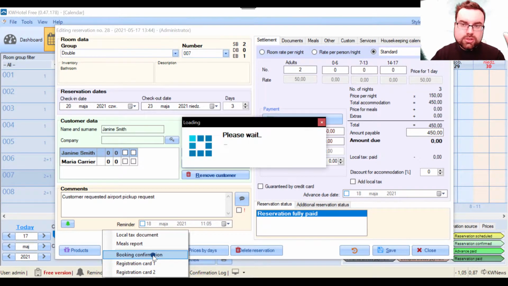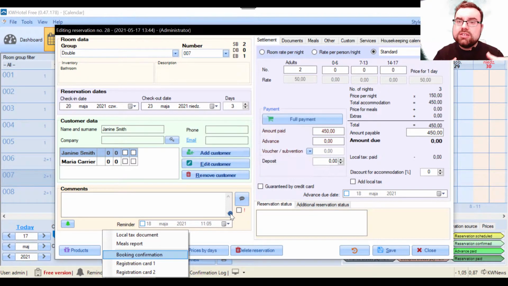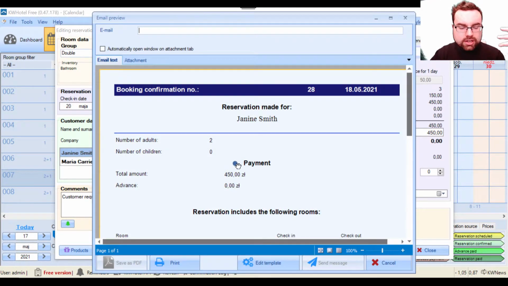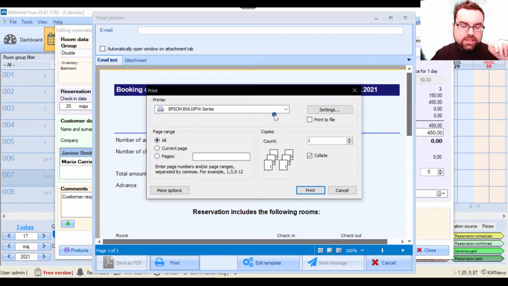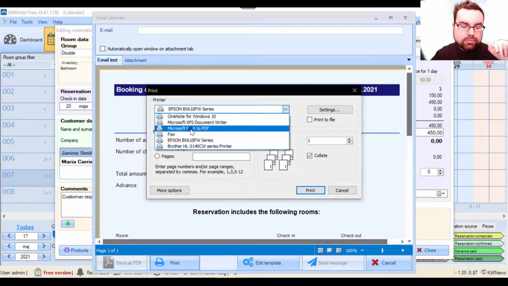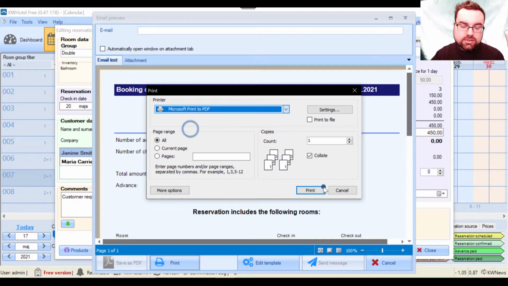If you click the booking confirmation, so you want to send an email with booking confirmation to your guest, as you can see, the save as PDF option is locked, okay? And even if I write some email, it will not work. But what you can do actually to bypass it is that you can click the print option. And if you have the print to PDF option, you can do it like that, okay?